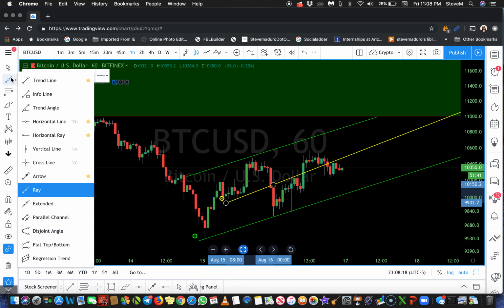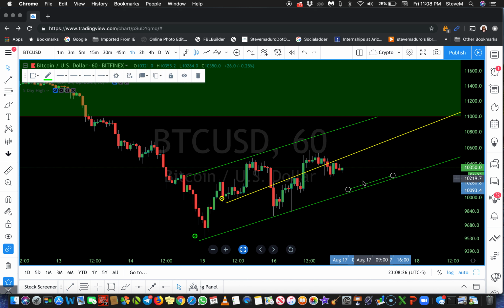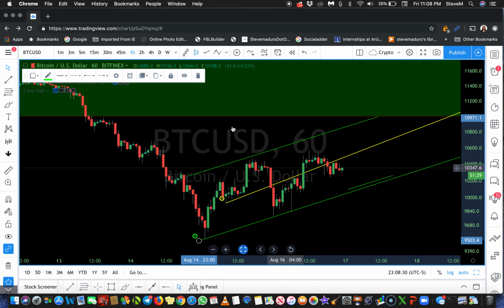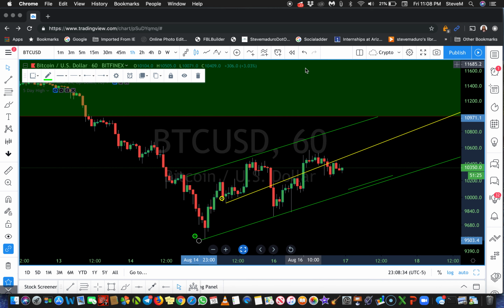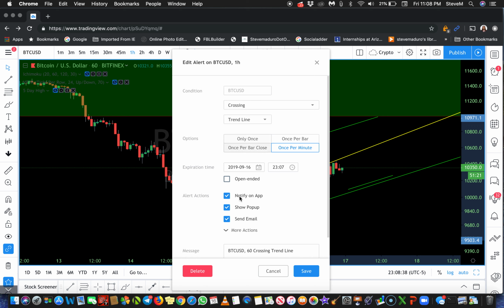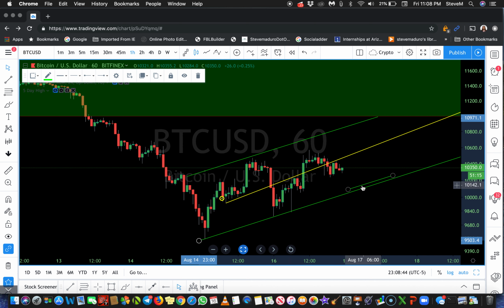But I'm also going to take a trend line, and I want to know when this thing is almost there. I don't want to wait until it gets there. I want to know when it's almost there. So again, my alert here. I'm sorry. My alert for this one, I'm actually going to delete it because I don't want an alert there, right? I want an alert here, and this is where I want my alert.